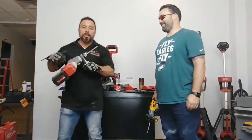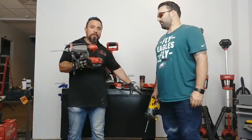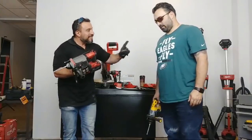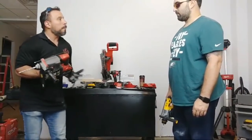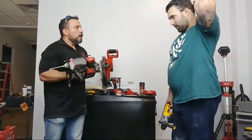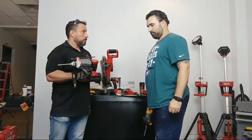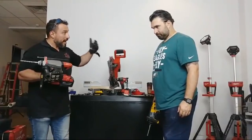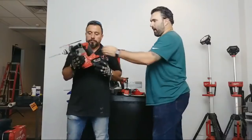I really am shocked because I have actually run this extensively, and I have run this as well, and I thought they were pretty comparable. I think they are. But over the course of a day, if this is your job all day, every day, to drill holes, think about how much more work is going to get done with that hammer drill. A few seconds here adds up over time. How much different is the weight?